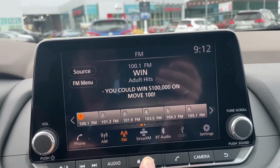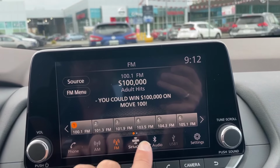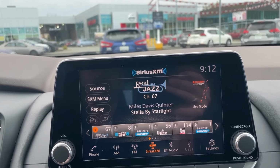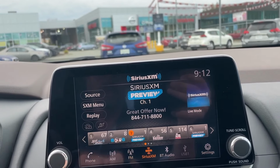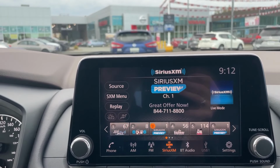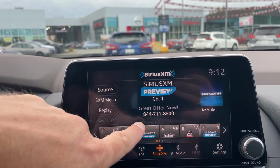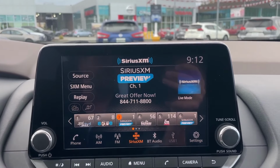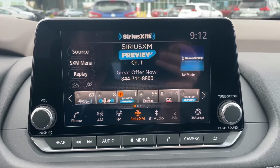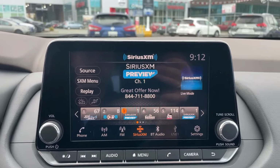Now, the one thing I did not mention up here is you do have satellite radio free for the first 3 months. At the end of 3 months, it should just stop. If it does not stop, don't call anybody, don't worry about it. It will eventually just stop. But when it does, if you want it, go to the preview channel, which it's going to revert back to anyway. Your toll-free number is right there. Just give them a call, ask them to get it all set up for you. They'll go through everything with you. They are fantastic to deal with, and they'll get you hooked up pretty quick.